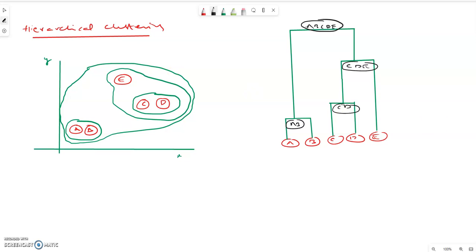Now the ultimate goal here is to find the K value, right? For that we need to find the longest vertical line that has no horizontal line passing through it. If you look at this diagram, this one is passing through a horizontal line, and this also is passing through a horizontal line.